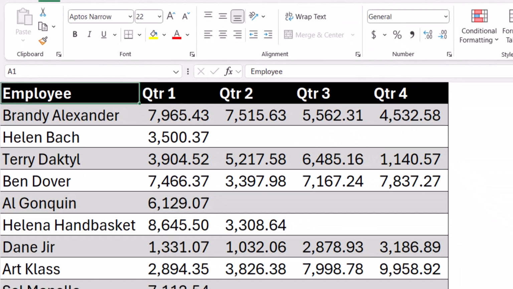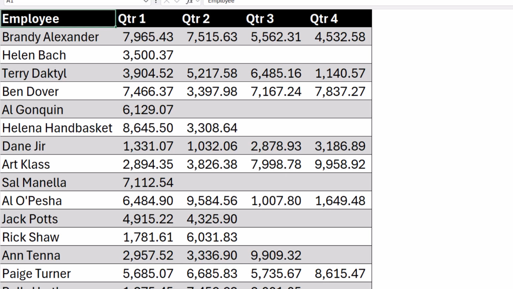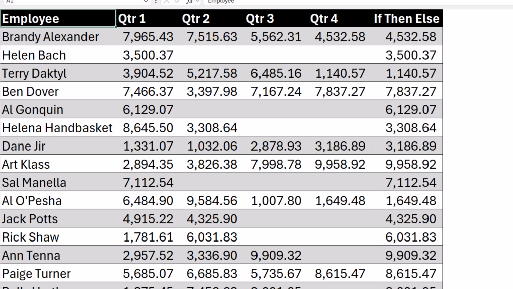Same thing for these quarterly sales. Maybe I would like to create a column that only shows the last quarter's sales. In Power Query, this is going to require a very lengthy nested if statement to check for quarter one, then quarter two, then quarter three, then quarter four. We'll be able to make this nested if much shorter using COALESCE. So let's see how to solve all these problems.